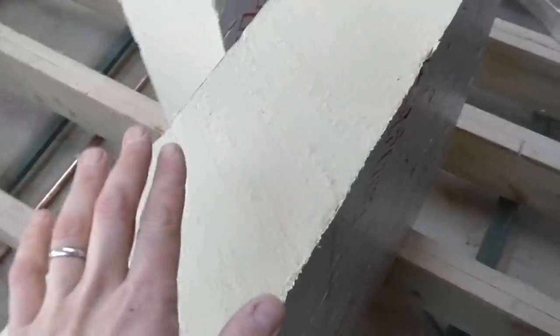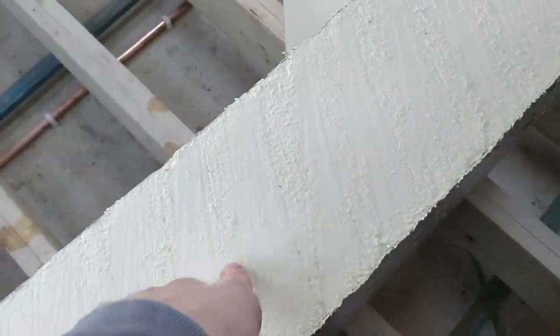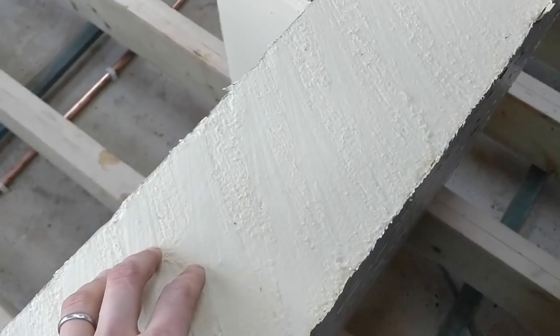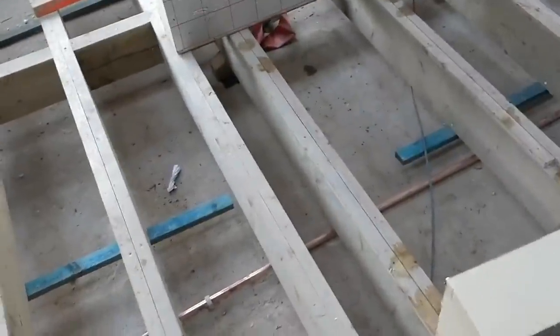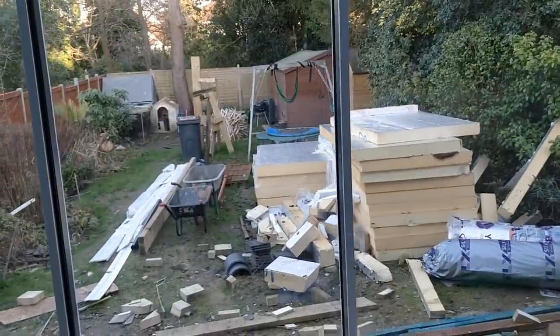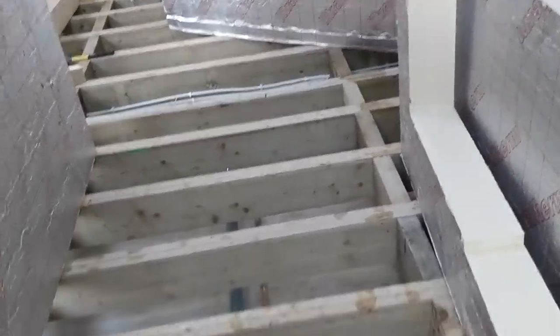Getting ready to cut and install the insulation in between the floorboards. This is 165mm — the structural engineer only specified 100 or maybe 120mm, which I'll put on screen. But I have a whole load of this 165 left over from the roof. The deeper the better, frankly, and I've got eight inches of depth plus 19mm of batten on top. I'll be cutting them lengthways and slotting them in. I'd rather cut full sheets than wedge and pack things out.